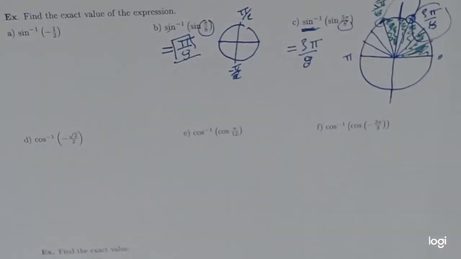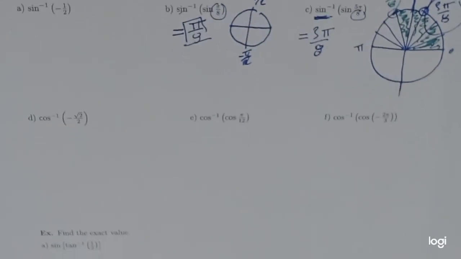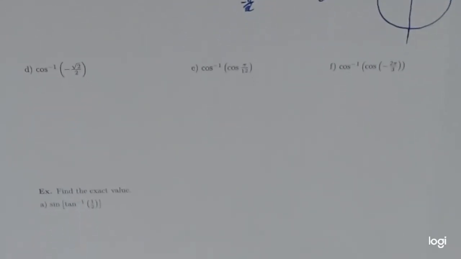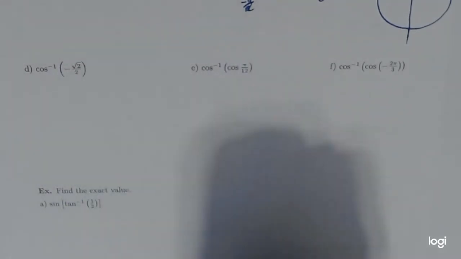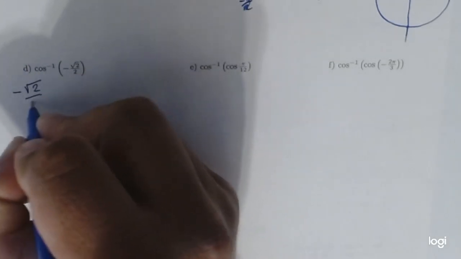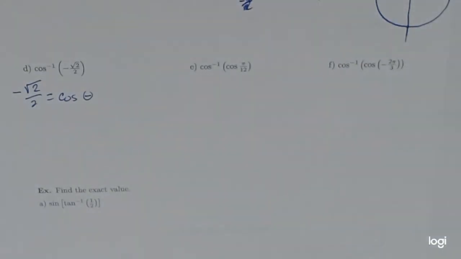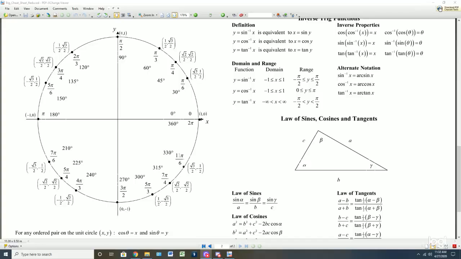Okay, it's a little tricky and it takes a little practice, but once you get the hang of it, it's actually not that bad. Okay, so let's try the next one. So this is a little easier when we did it on the last video. So cosine inverse of negative 2 radical 2 over 2. So if we convert this, it is negative radical 2 over 2 equal to cosine theta. And then do the same thing, right? When is cosine equal to negative radical 2 over 2? And since we're in the x's, it is 3 pi over 2.